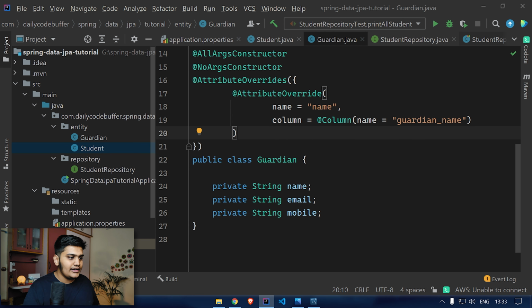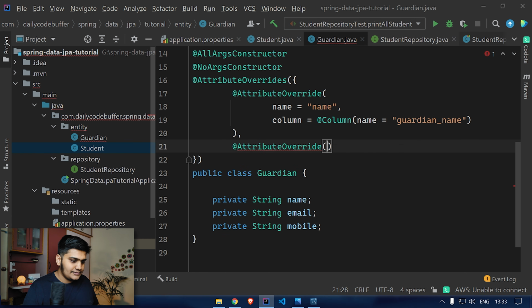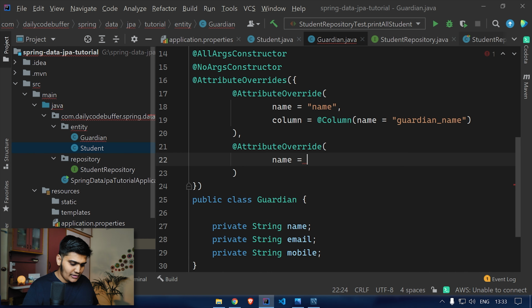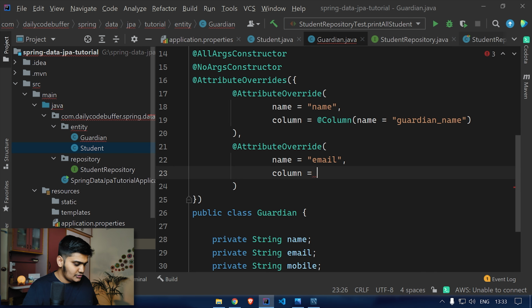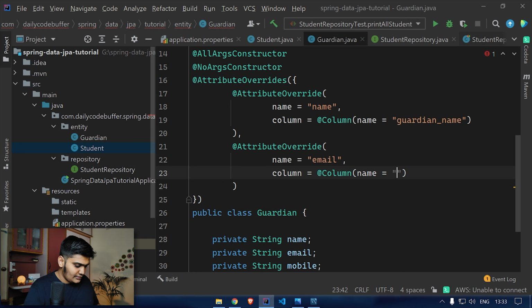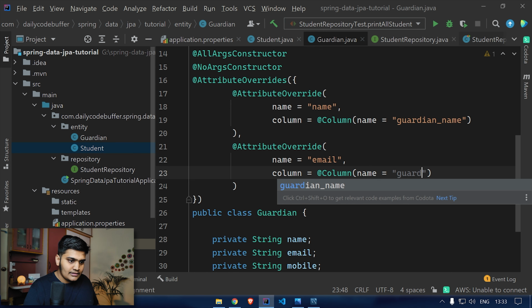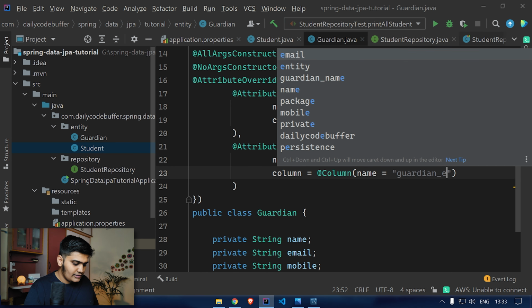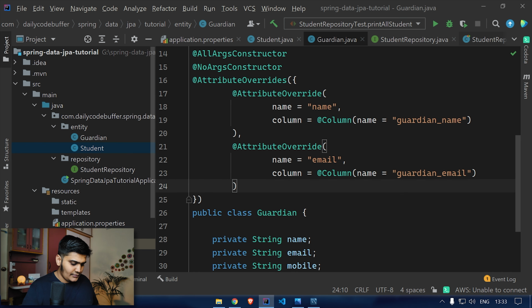So let's go ahead and do that. We'll say AttributeOverride, with name equals email, and column equals Column, and the name of the column is guardian_email.